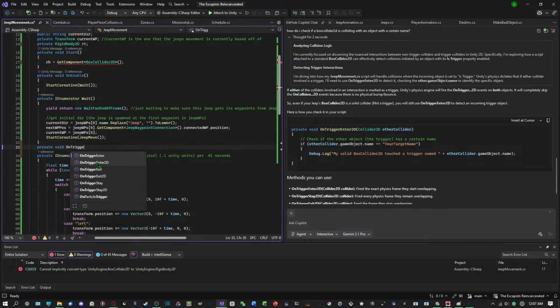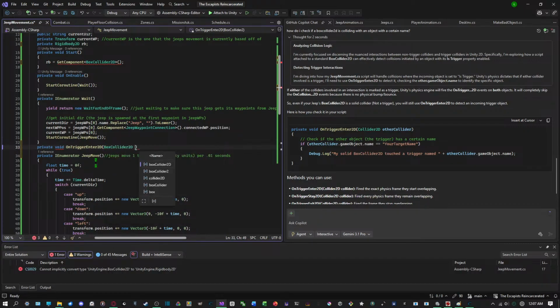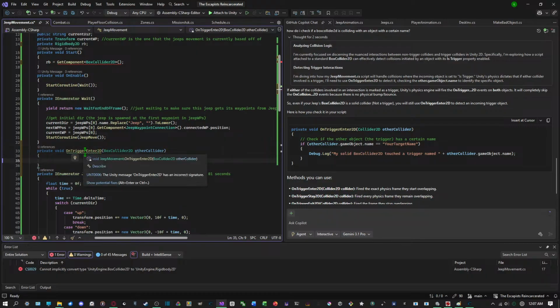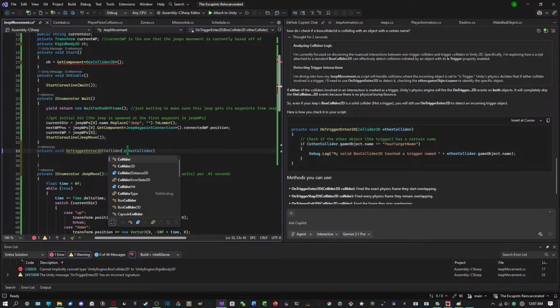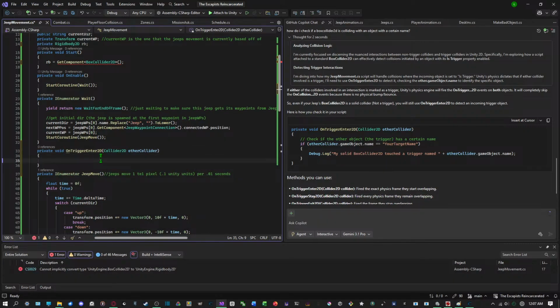Private void OnTriggerEnter2D. Incorrect signature. That's weird. Maybe it should just be Collider2D. Yes, it should. Okay.